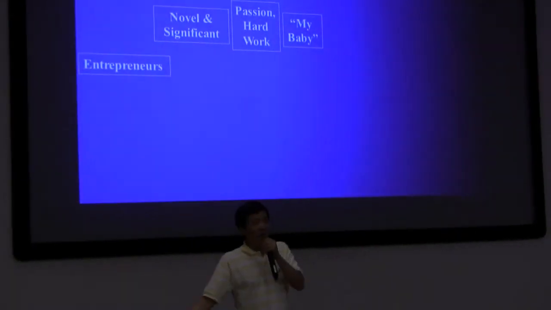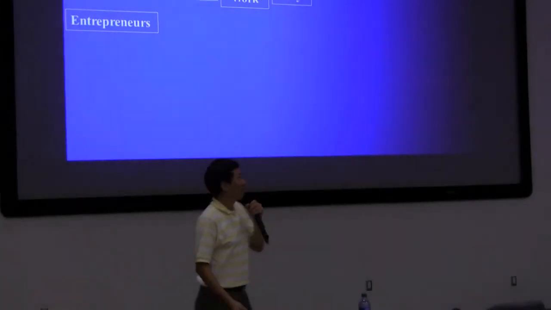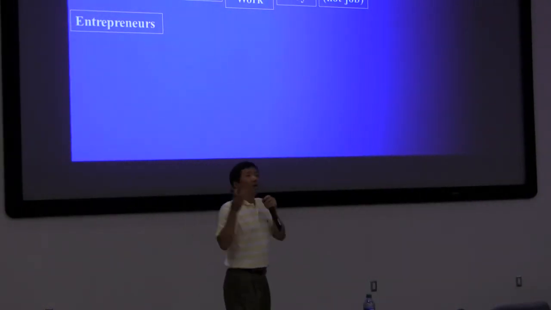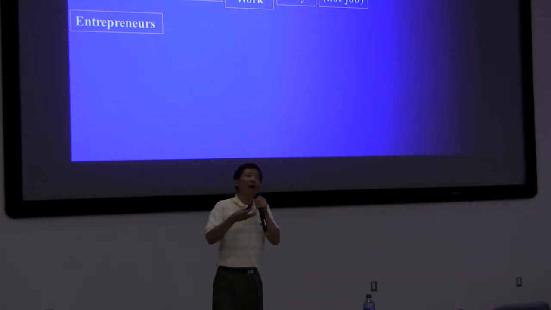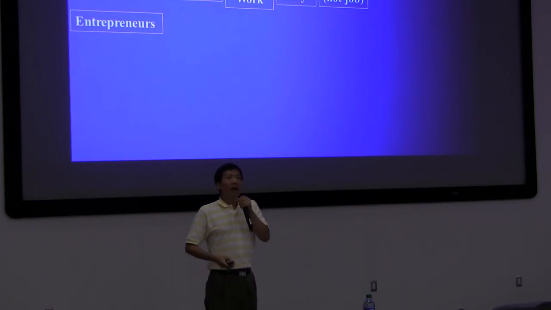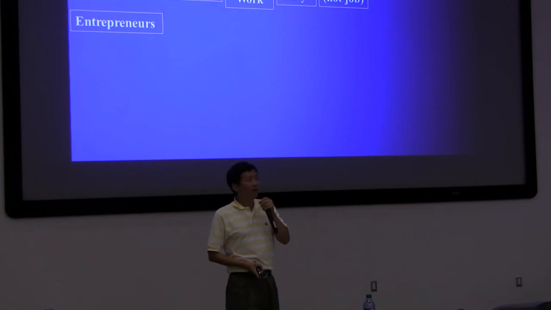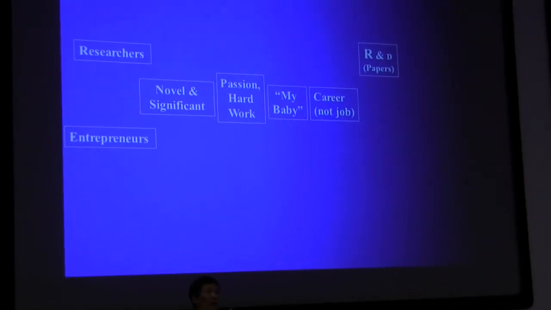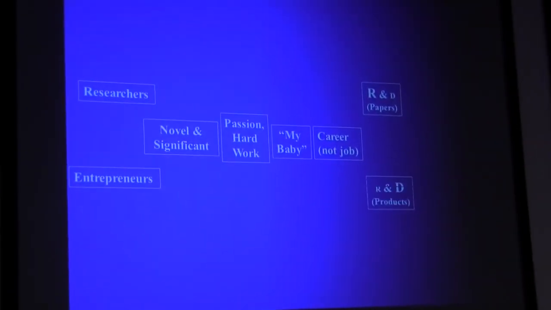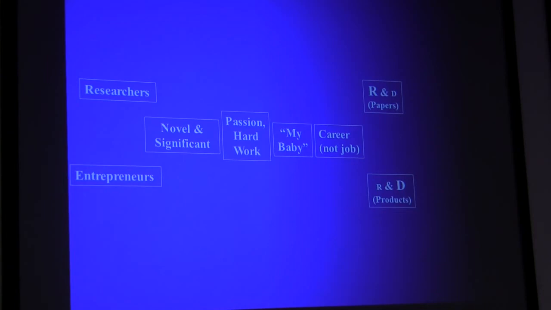And they are passionate because the result of their effort is that this is my baby. This is my work. And they both treat their hard work as a career, not like a 9-to-5 job. So therefore they spend time in the evening, they spend time on the weekends, but they like to do it. There are of course some differences. In research, we focus much more on the research side, and the paper is our product. And entrepreneurs usually focus on the development part, and the product is their result. Right? The other thing, of course, is that we can convert between the two.